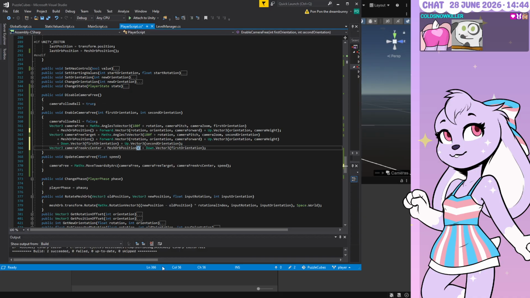And then I have forward, rotation, orientation.